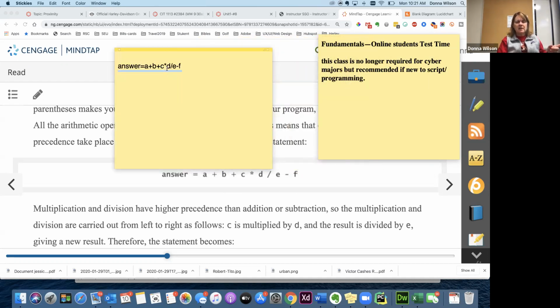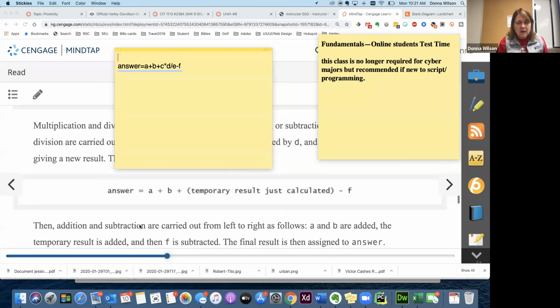C times D. I'm going to do C times D first because multiplication and division have higher precedence, from the left. So once I do C times D, I'm going to do divided by E, giving a new result. The statement becomes A plus B plus the temporary result just calculated minus F. So I'm going to go up here and give them values so it'll make more sense.